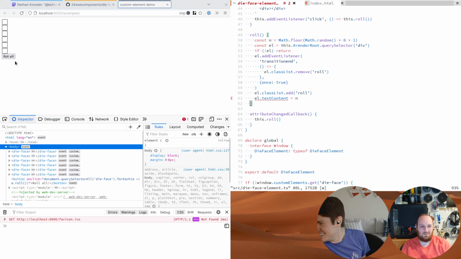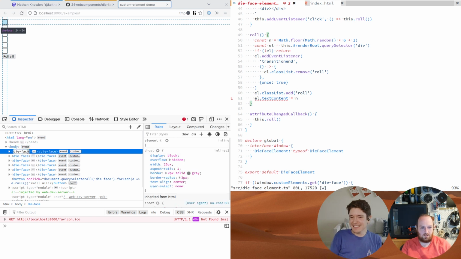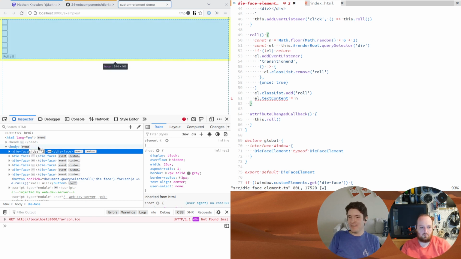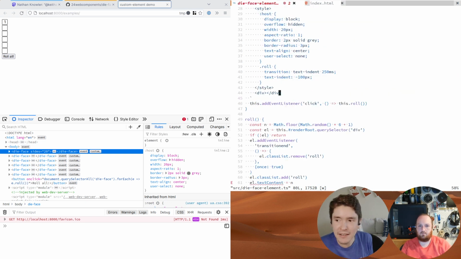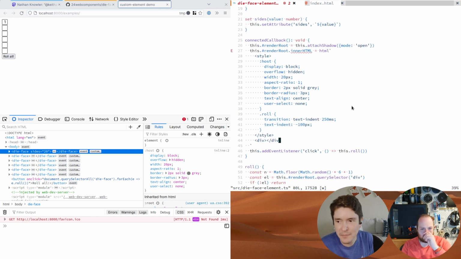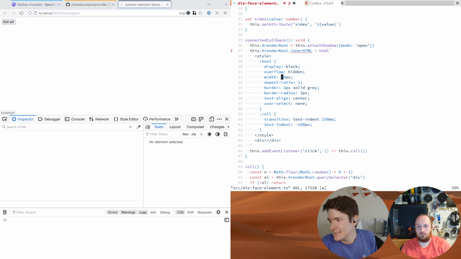Okay, so this is working. So we want to see if I said sides 20, is this going to roll a new one? Cool. And then for the next 2 minutes, we roll until we get a d20. Oh yeah. It doesn't look like that's done it. That's weird. It's probably 11 or 12 or something, but only one character is being shown because of overflow hidden. Yeah, could be. Let's up this to 40.